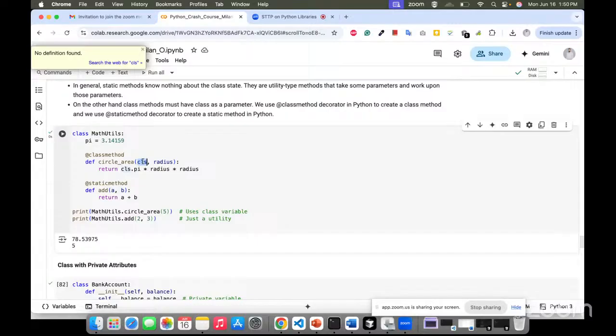We have not passed it explicitly, but it is implicitly provided by Python. This type of functionality you will see in many places in Python. So whenever you are passing the first argument, if it is a class method, then it may receive an implicit class reference argument.